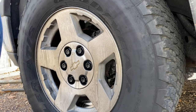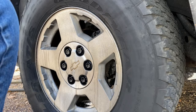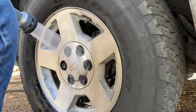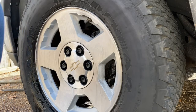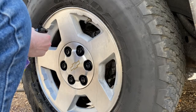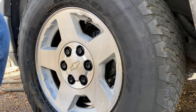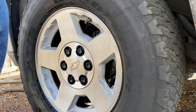Oh wow, I can actually see it already taking a lot of the dirt, brake dust and all off of there without even scrubbing it. Yeah, that's with no agitation at all, no scrubbing. I don't know if it looks as good on video but man, that was a pretty good difference just without scrubbing it at all.